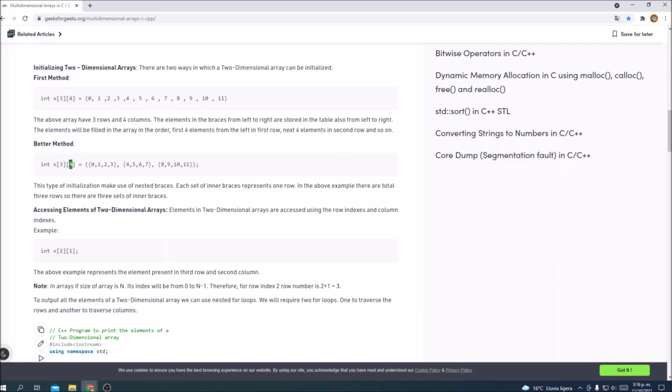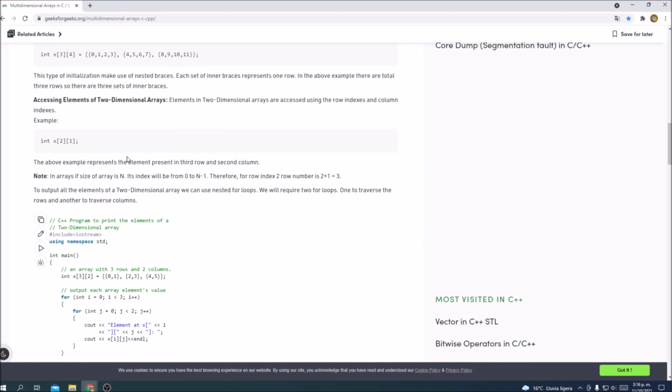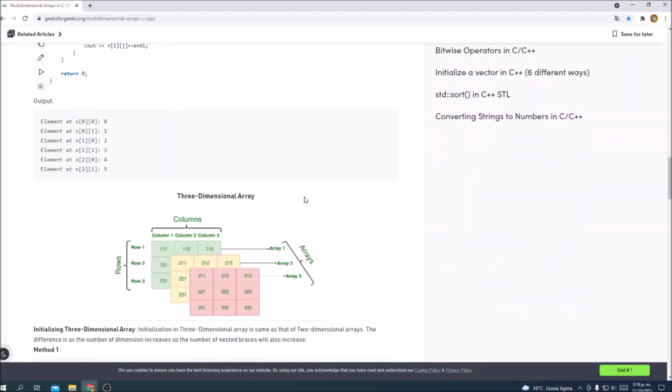The number here is nested within this one. So we have 4 elements in each of these 3, or you can say, okay, we have 3 packets that contain 4 units each. As you can see here, 3 packets of 4 units or 4 elements. So the columns are nested in the rows. That is like an array within an array. It will be easier to understand, I guess.